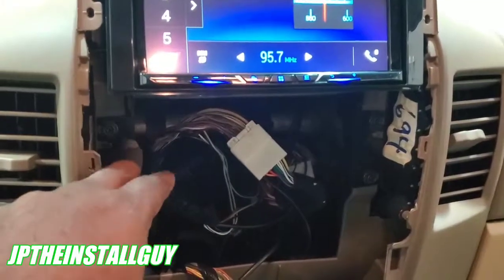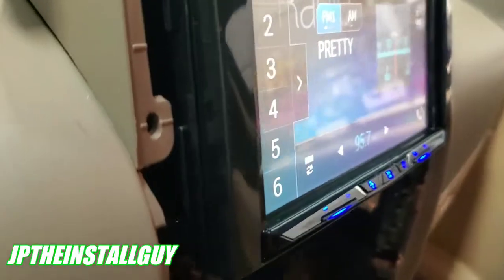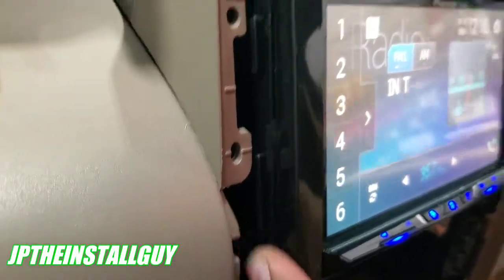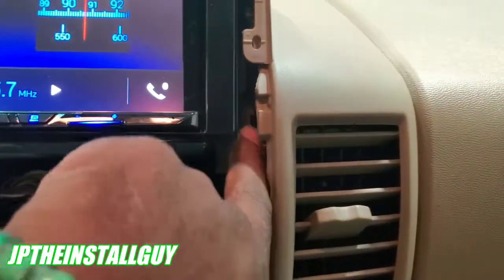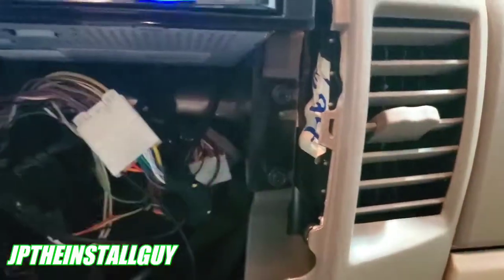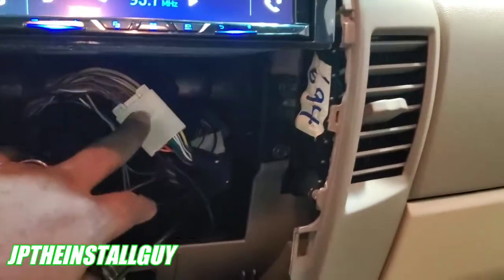All right, y'all, so I already got the dash kit on. This dash kit was easy. You literally just put this bracket in these little holes right there in the side. You can see them right here. You just put them in, and you cut away what you don't need, which is the bracket on the side, and then there's one at the top that you don't need. You cut those away and you use these two to mount it. That's pretty much it.